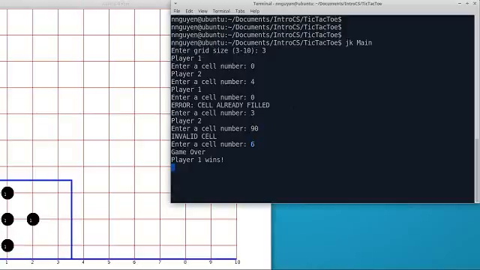Let's see, 6 looks like it's there, and as soon as I type that in, it says that player 1 wins and the game is over. Now I want to point something out here to everybody. I've made Corel invisible just so that it's easier to see the beepers. You don't have to do that for this project if you don't want to, but it should still work correctly regardless of what you do. Whether you make Corel invisible or visible, the logic and the display should work exactly the same way.